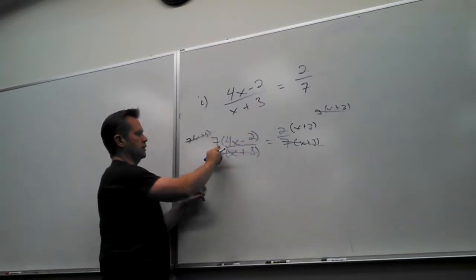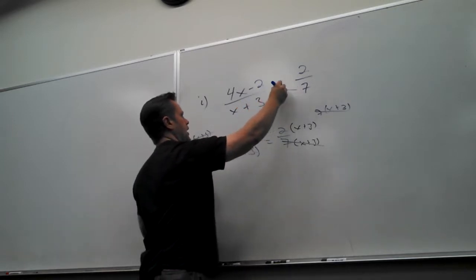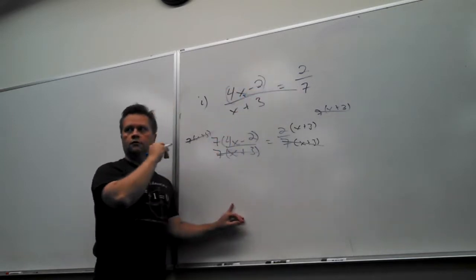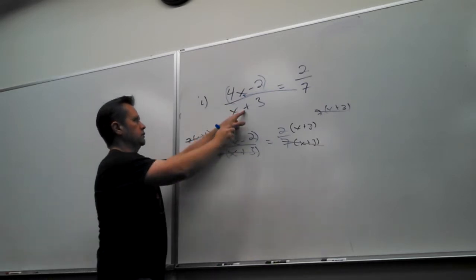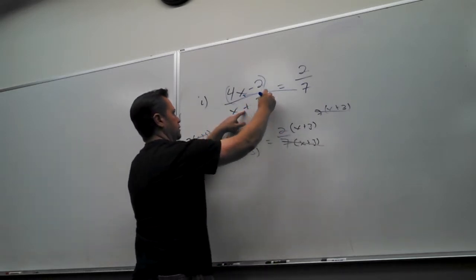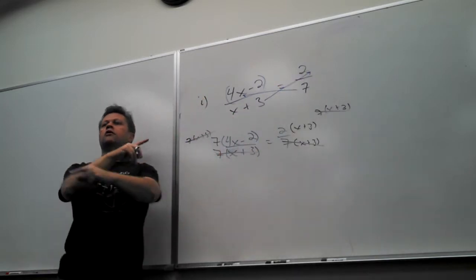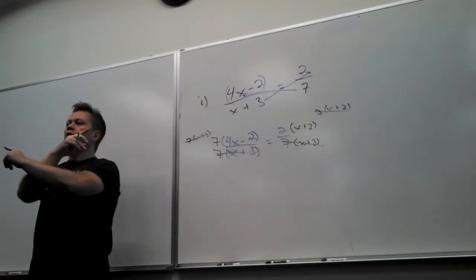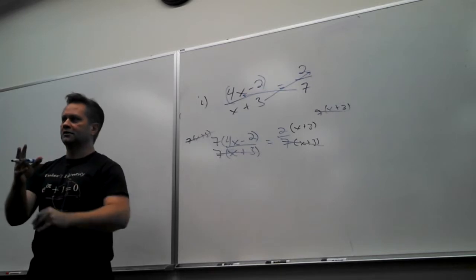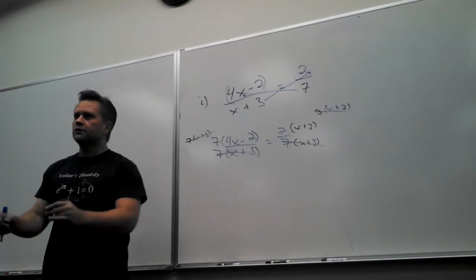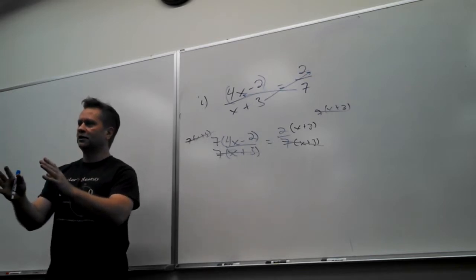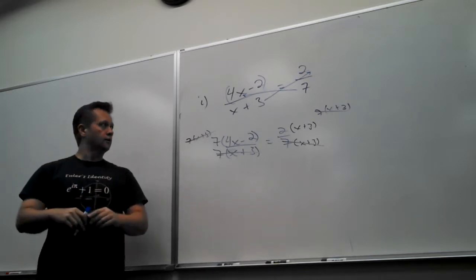So look at this. That's a 7 there, right? So it looked like the 7 just came up and went to this guy, didn't it? That's what it did. There it is, right? And what did it look like the x plus 3 did? It looks like it just came up here and sat next to the 2. So that's cross multiplication. That's the only time you're allowed to do it. There are creative ways to use the idea of it in other places, but don't try, right? Unless you're really comfortable with it.